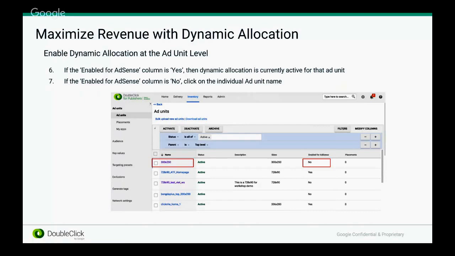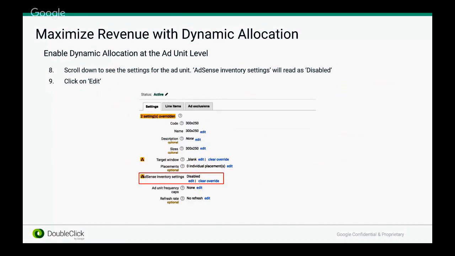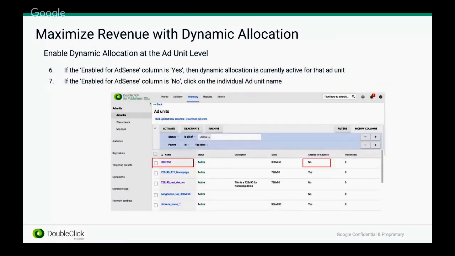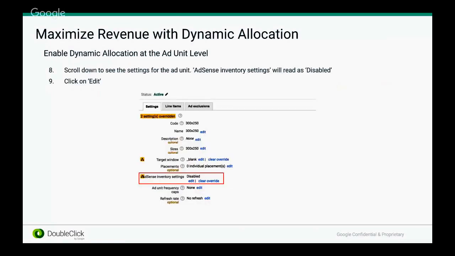If the enabled for AdSense column is no, then we want to take a look into that actual ad unit so we can adjust the settings to change that from no to yes. If you click into the name of that ad unit, and unfortunately, I wish there was an easy way to do this on a bulk level, but you have to do it one by one. So we'll click into one ad unit here. I'll give you a second to do that, because I know maybe some of you are still scrolling through all of your ad units. Find an ad unit that says no, that you do want AdSense to compete on. Once you find that ad unit, click on the name of that ad unit.